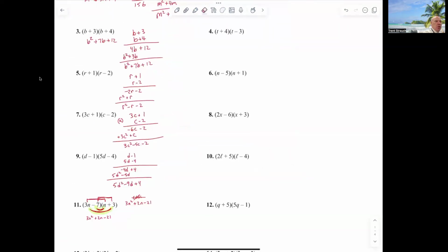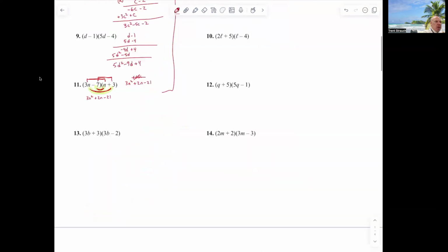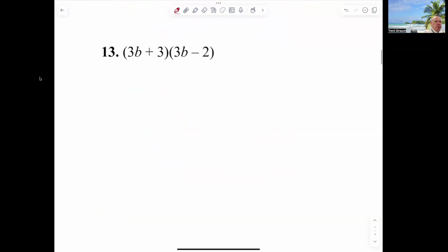So now you have to trust yourself. Did I understand what the guy was saying? If I get confused, I can go back to stacking on top of each other and multiplying them out. Or I can say, man, I'm smart enough to multiply two things together and add them. So let's do a shortcut. Right now I'm going to do number 13. For those of you who are a little slower, you don't like multiplying and adding, just write them down. Let me show you what I mean.